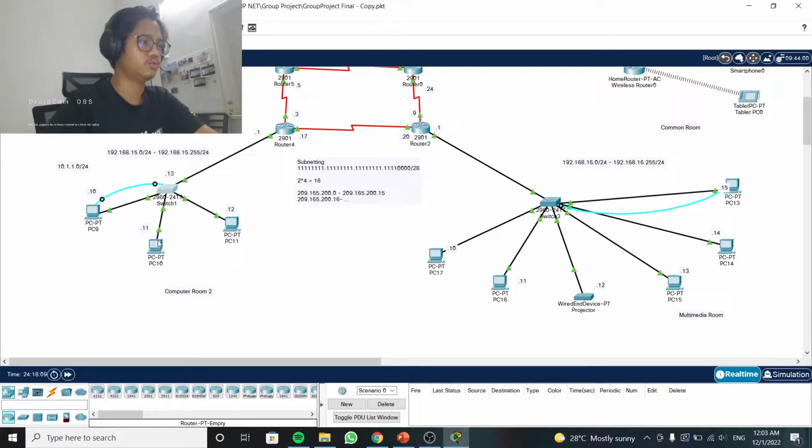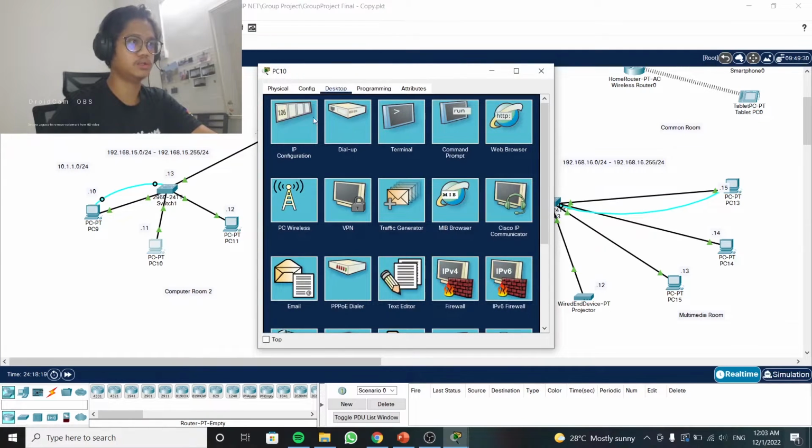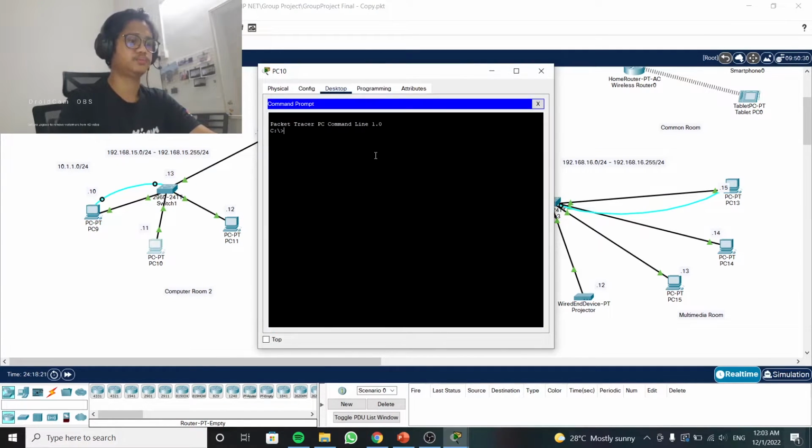So let's try to check whether the switch is set up correctly, if we can ping from another PC to the switch. Let's try from PC10. Command prompt, 192.168.15.13, since we are pinging the switch.